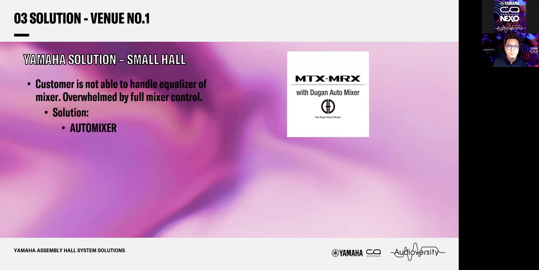You can go and Google around on the internet, and you'll find that there are a few algorithms available. The most popular one has to be the one that Yamaha has. It's a proven fact that the Dan Dugan auto mixing algorithm is the top auto mixing algorithm in the world that has been used for multiple conferences and venues. So a lot of engineers like it. We highly recommend this. So what does this auto mixer do, after talking about it and praising it so much?